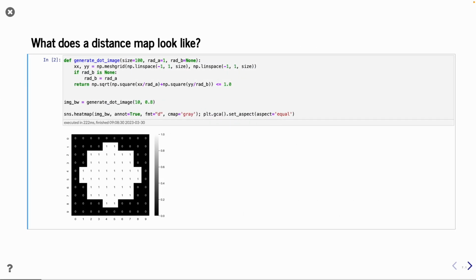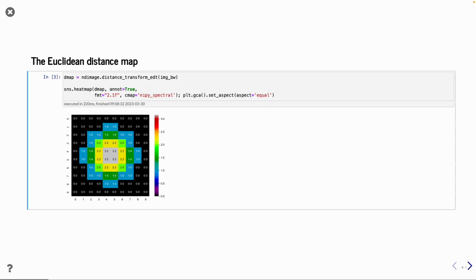Looking at the distance map, we have this object. It's essentially just a circle. The Euclidean distance map looks at the distance from the surface inwards into the object. If you look at these values, you can see that we have 1, 2 pixels coming in.